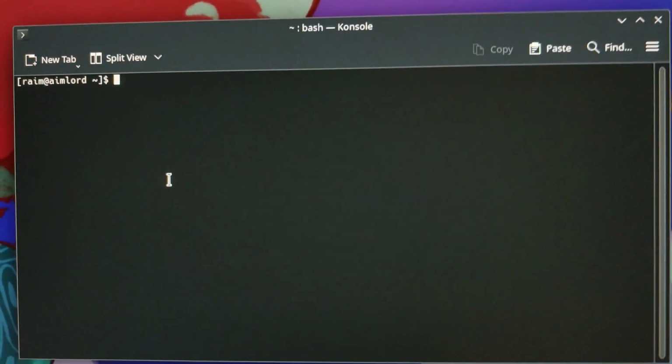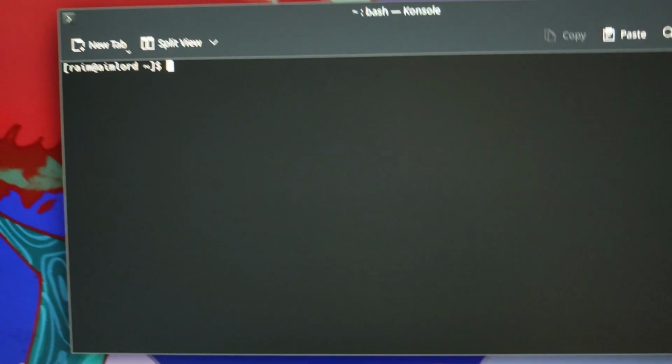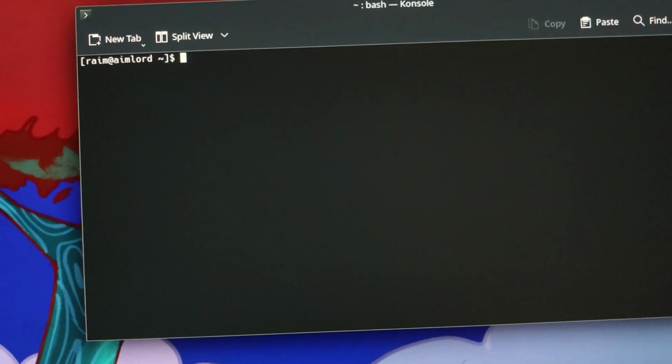the one we're going to be installing is KDE Partition Manager. There is GParted. I understand that you Linux folks use GParted. I know that, and you can use that if you want to. But this is KDE. We have a KDE desktop environment, so we're going to install the KDE Partition Manager.